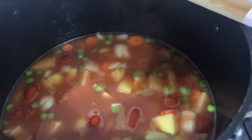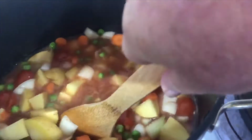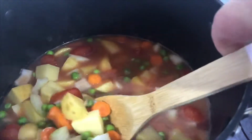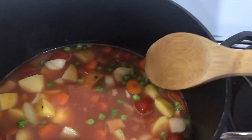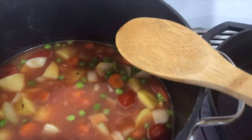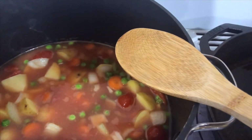Good morning, everybody. I'm actually making some really thick vegetable soup. I forgot to start filming when I started chopping, so my apologies. What I have here in this pot at the moment, that I'm waiting for to come to a boil, is peas, carrots, potatoes, a tin of tomatoes, 2 cups of chicken stock.